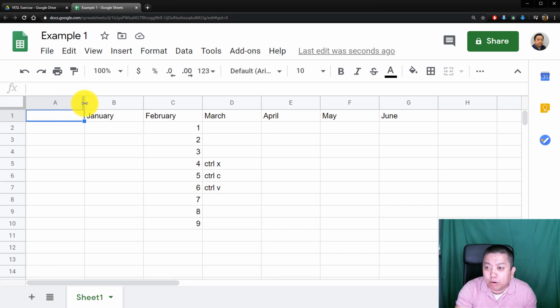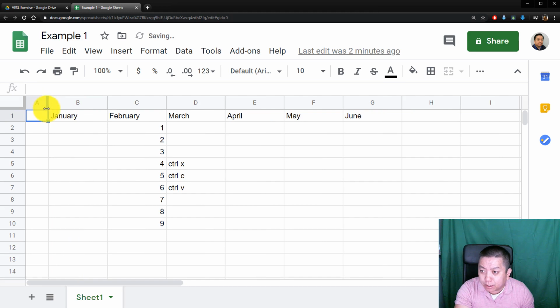Now that I am in the border between columns A and B, my mouse cursor has changed to an arrow that's pointing left and right. And I can also see a thick strip of blue, right? What that means is that I can change the width of column A. Okay, so now that I have my mouse cursor between columns A and B, I can click and hold my mouse cursor and drag it to the left to make column A narrower.